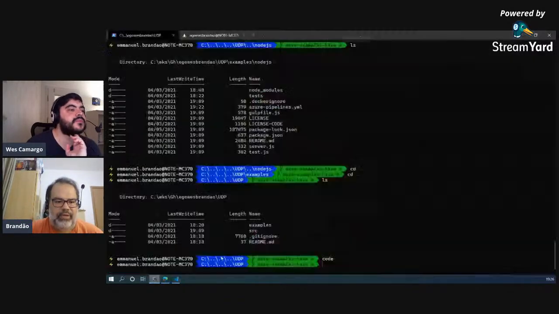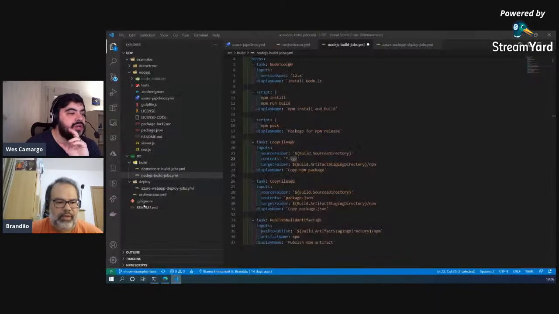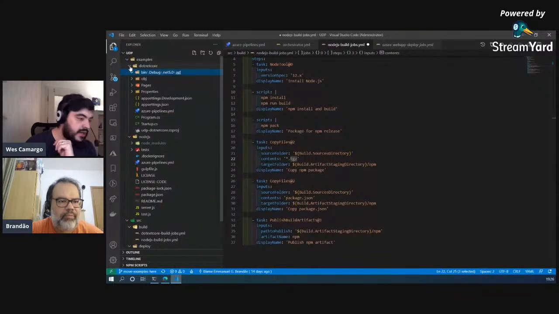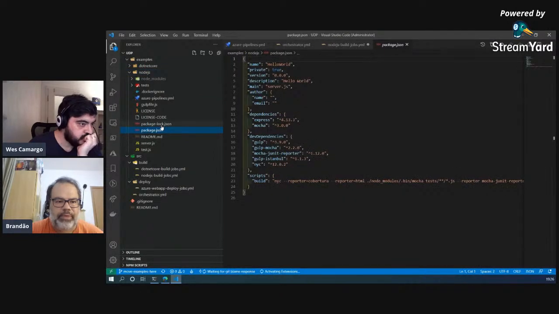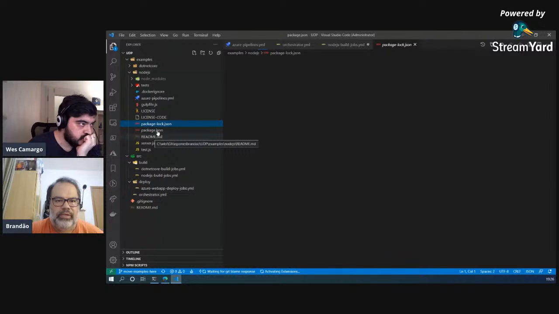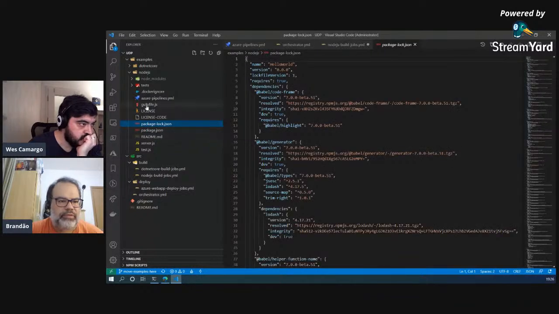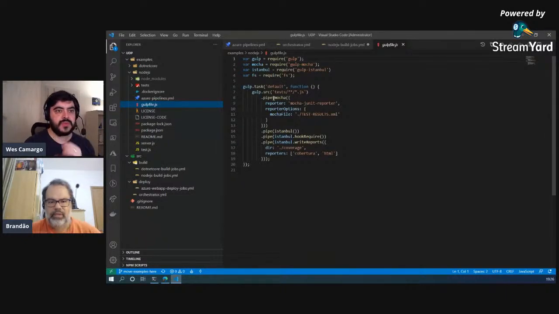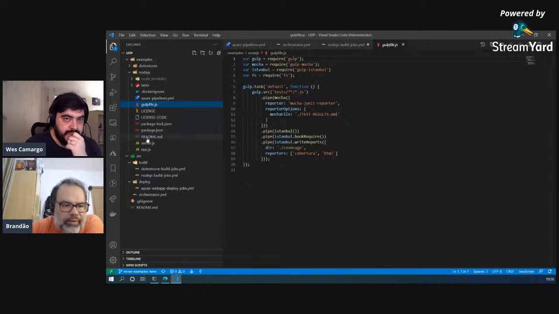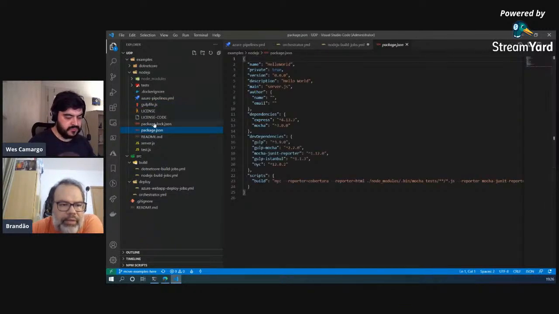Actually, you need to change to not have this npm pack and have a simple zip file. Yeah, it's because this thing is doing it. Where is? I don't know where the.